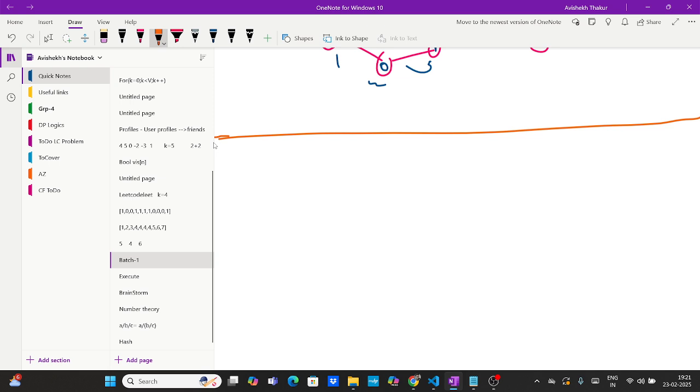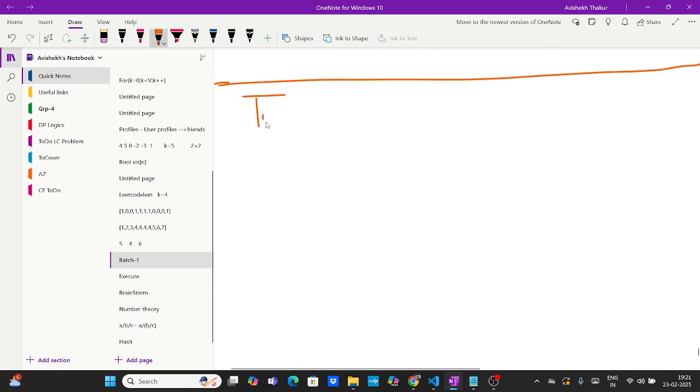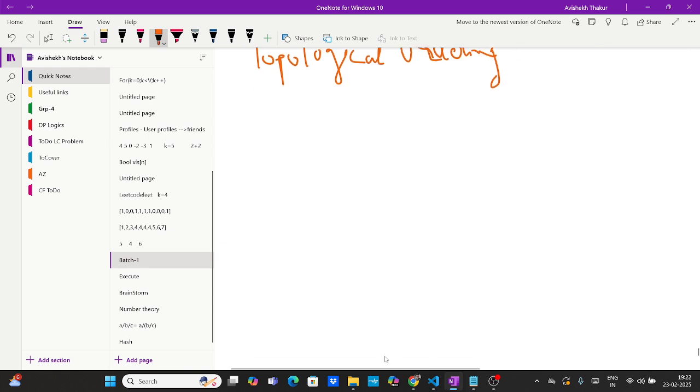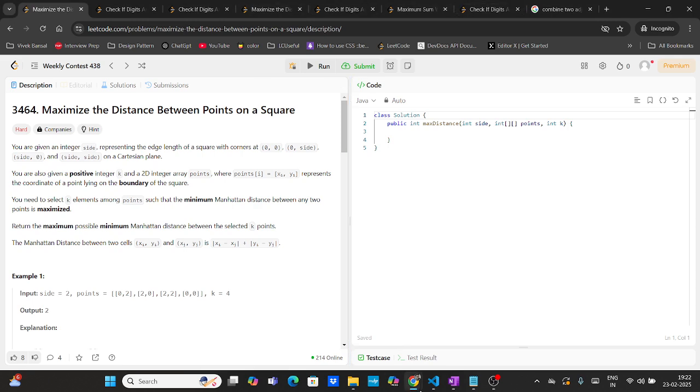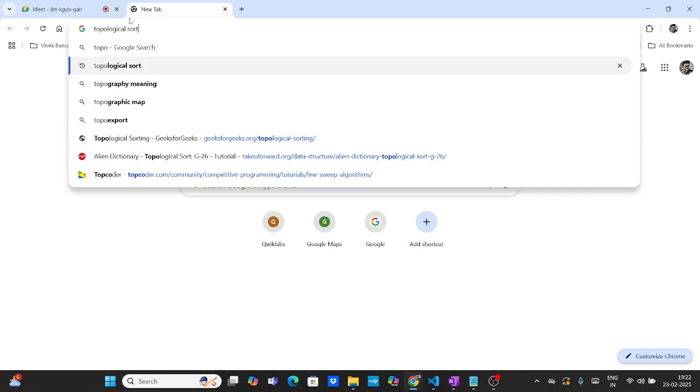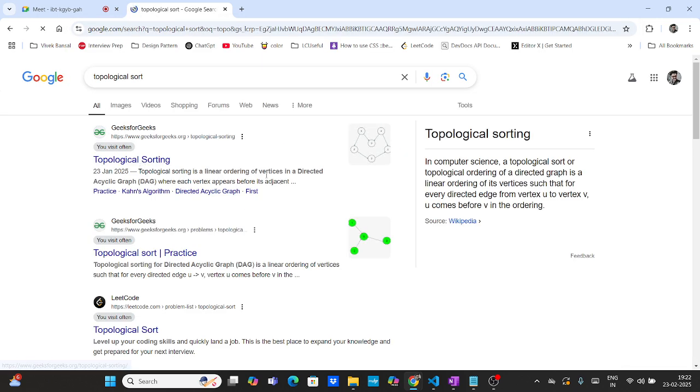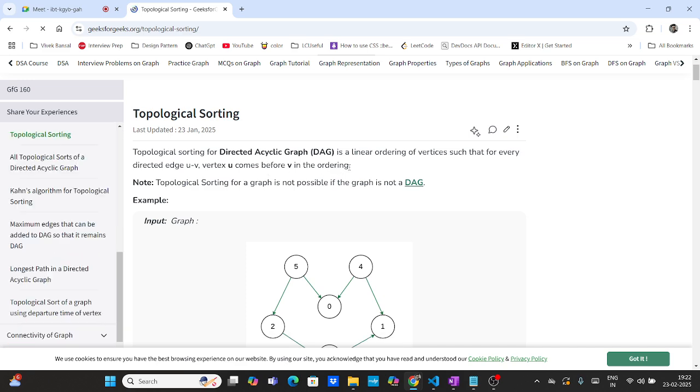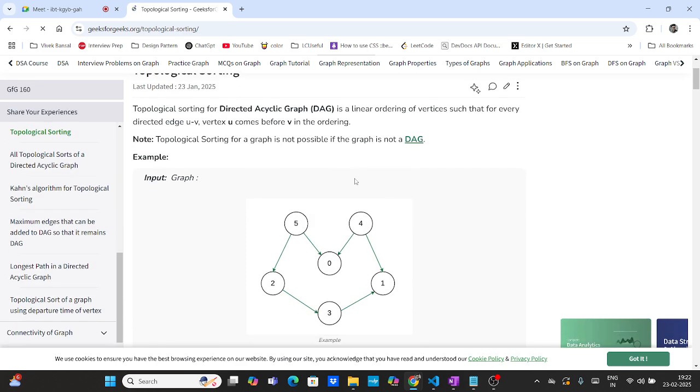What shall we take? Okay, so yesterday I probably forgot to take this, and it is something very important. Topological sort, topological order. Now topological ordering, right? So what's topological ordering? Let's take an example. I would like to open this, maybe we'll get some information. Topological sort. Can you guys read this statement probably?